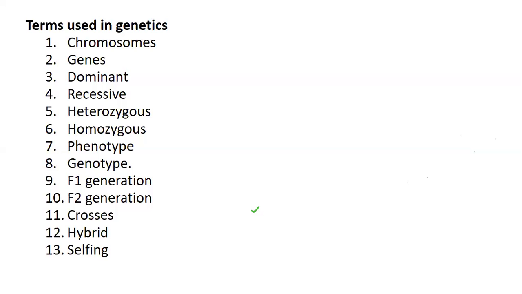Yes, Rosette? Yes, in my opinion, a chromosome is basically a thread-like structure. It's in form of a thread, if you have to remember. So chromosomes are thread-like structures, and they are found in the what? They're found in the nucleus of living cells, and their role is to carry genetic information, and they're in form of genes. And then also they are made of nucleic acids and proteins. So that's how I would define a chromosome. Okay, thank you all for your contributions. Yeah, to a large extent, you're all right.